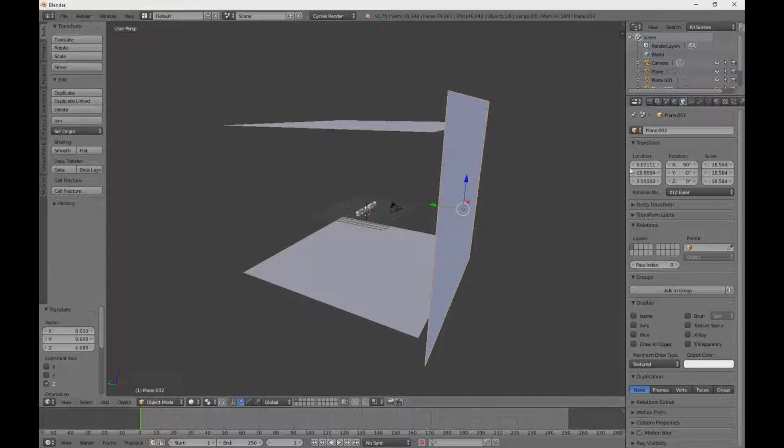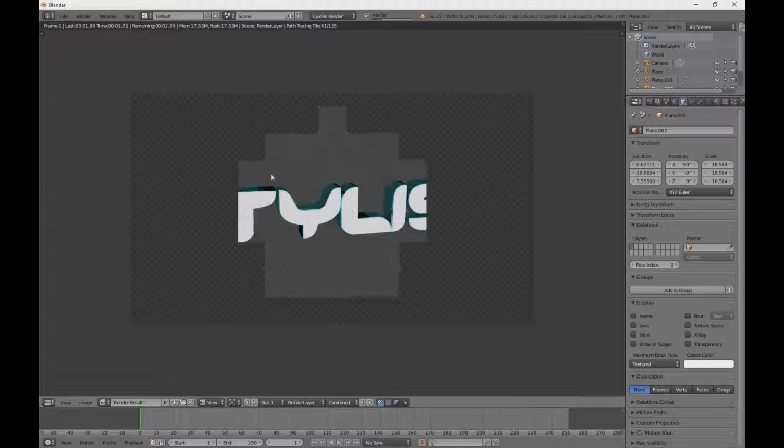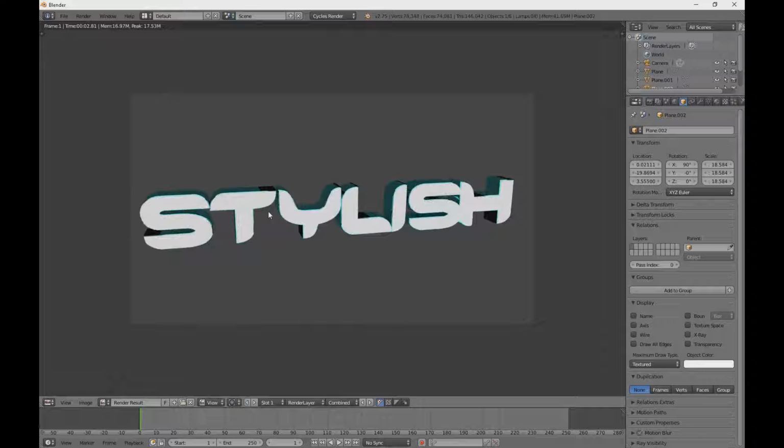So if you don't know, for Ray Visibility, that's just so that the camera, because if I don't have Ray Visibility unchecked, then the camera will pick up these blocks in the scene, which I don't want when I'm rendering. And so what these are doing are emitting light. So now if I hit F12, now you can see it's been lit up. Okay, so now there's that texture.